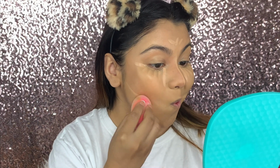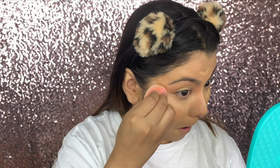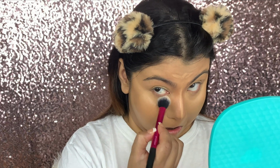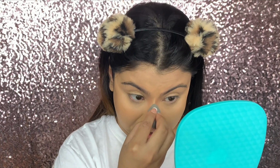And again I'll be blending out everything using the same microfiber sponge from Juno & Co. And once the under eyes are blended, I'll quickly set it with some loose powder as it tends to crease a lot quicker than the other parts.